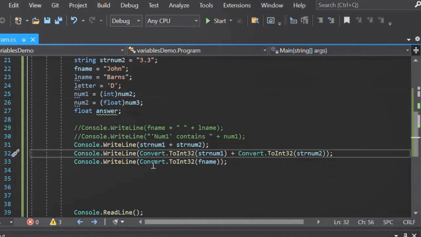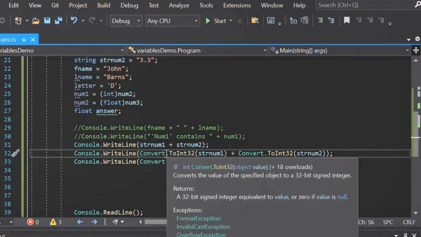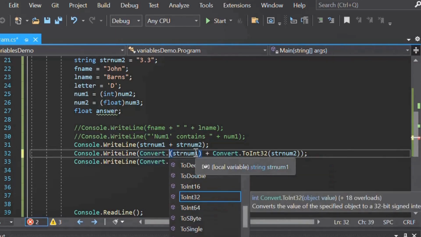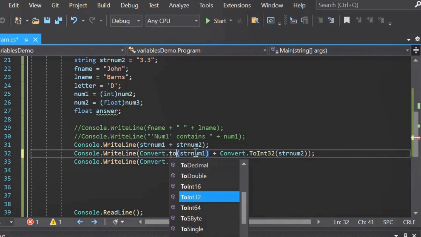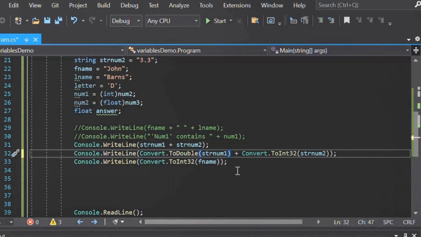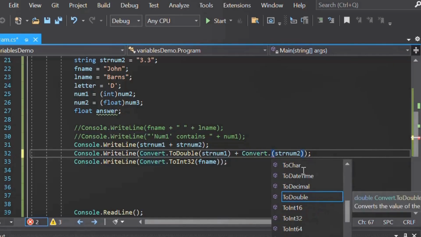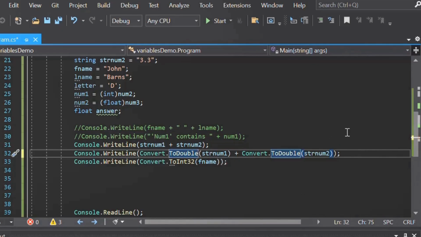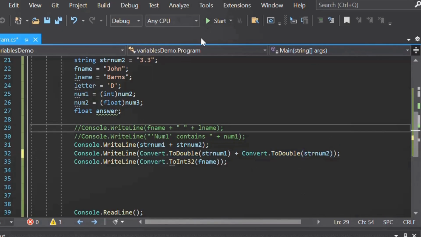So this can only work if we say Convert.ToDouble. Then this also, okay, we remove that, including the dot. Then we say dot ToDouble. Then this will work.